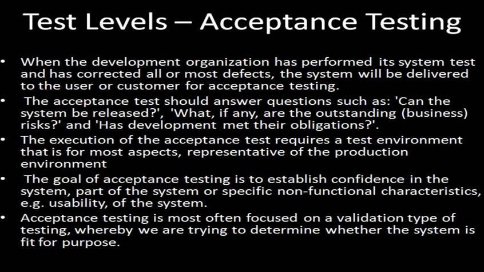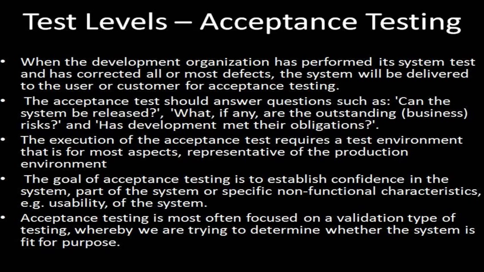Acceptance testing may occur at more than just a single level. For example, a commercial off-the-shelf COTS software product may be acceptance tested when it is installed or integrated. Acceptance testing of the usability of a component may be done during component testing. Acceptance testing of a new functional enhancement may come before system testing.